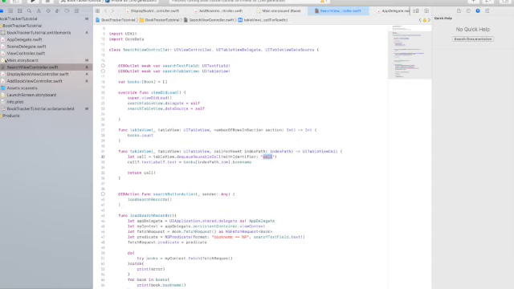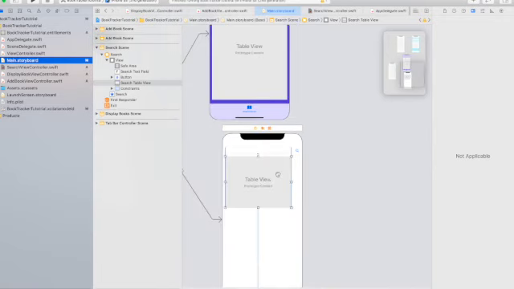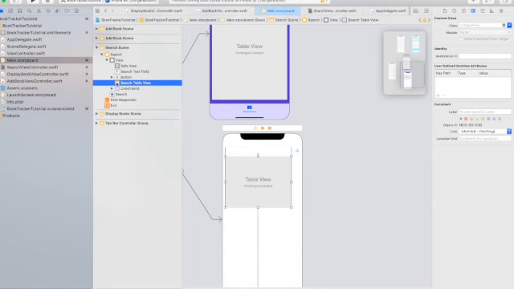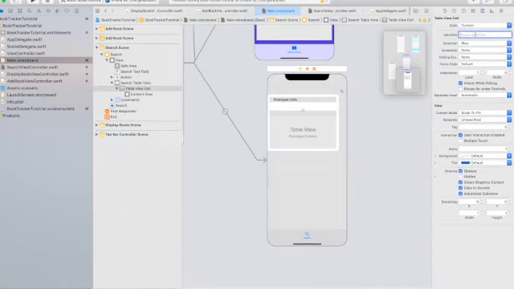I will go back to my main storyboard, and here the table view that I have, I will select the table view, and then I'll go to the properties. There are no prototype cells, so I'll make it one prototype cell. Perfect. And the prototype cell is created, and for this cell the identifier name is cell.